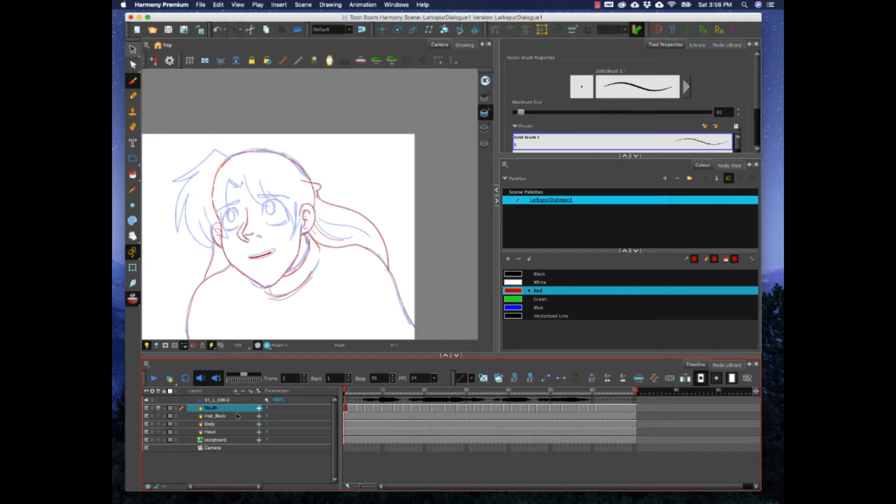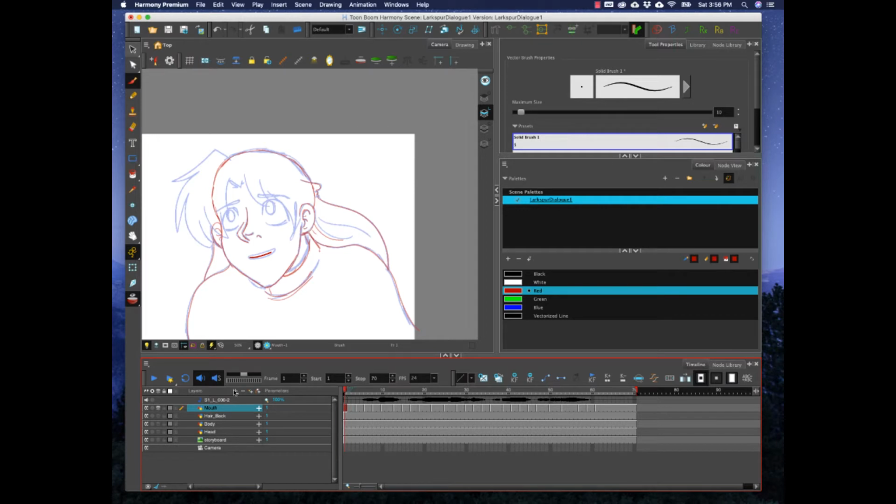So maybe widening of the eyes, gesturing with their hand, moving their head up and down or side to side, blinks, changing where their eyes are looking. All those things can be ways to accent the dialogue. So that's something we're going to do with the eyes here.